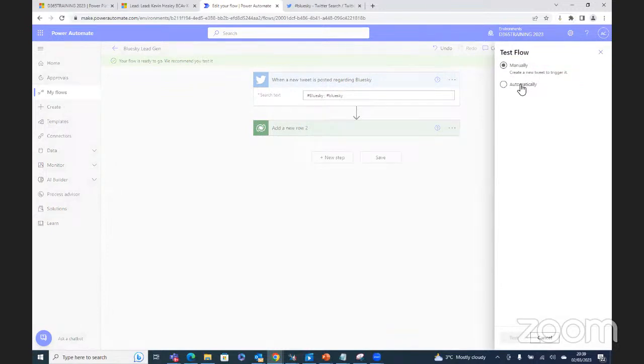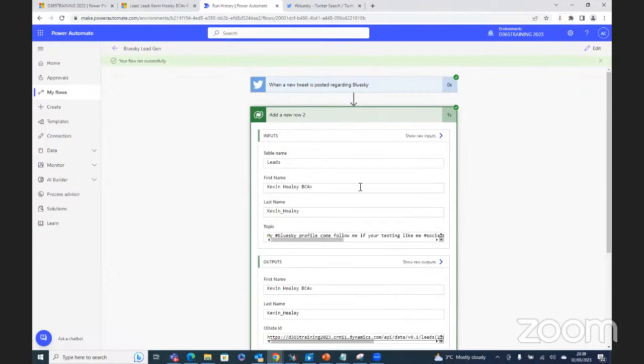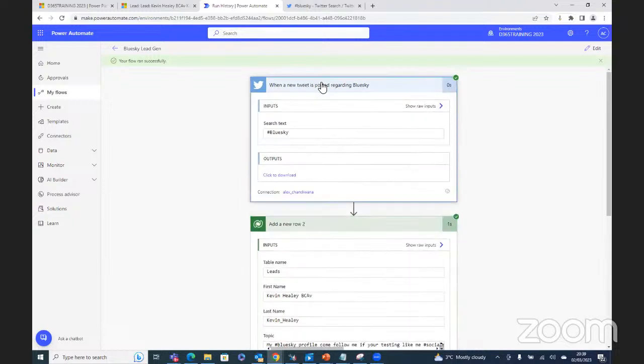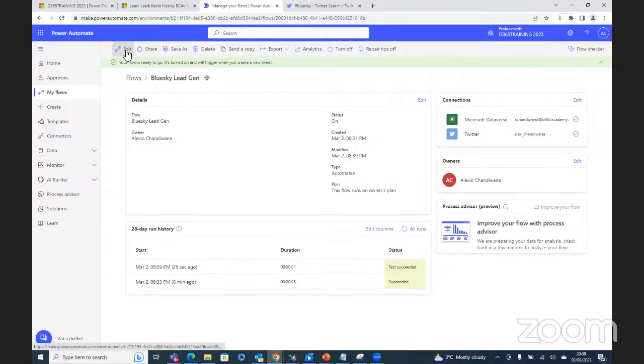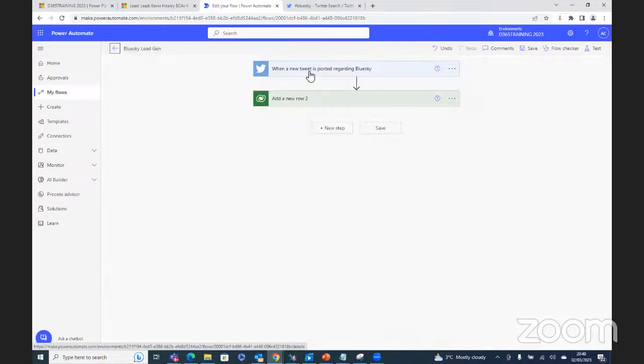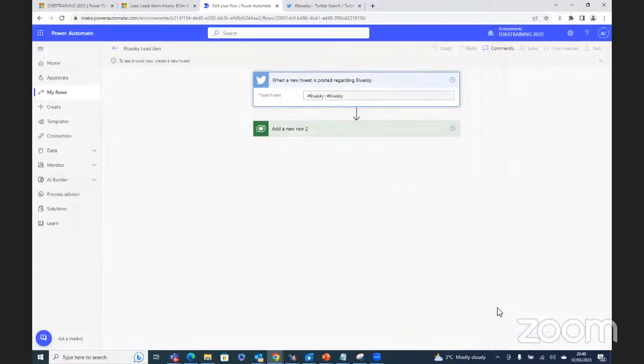And then we're going to test it automatically with a recently used trigger. Succeeded, yes, then let's test it. So now let's have a look to see what happens. It's run successfully. It's picked up the same name. And what you can see here, the search text hasn't updated in here. So that is the search text. So what we need to go back and do is we need to select edit. We put our text in here and we're going to select a separate one. So we're going to do manual and we're going to do it this way here.